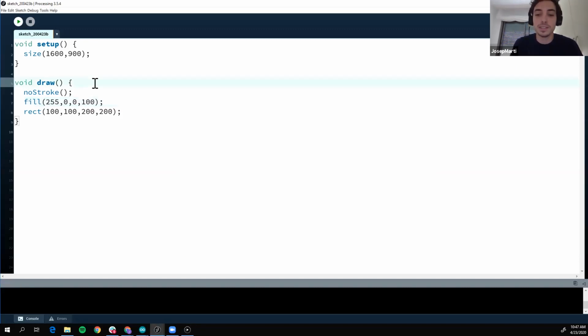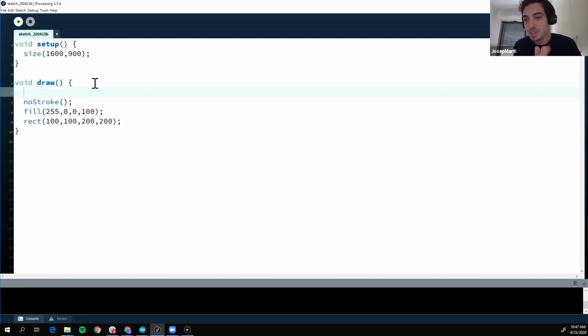So how to define a background? It's the first one. We have a function called background. It's for giving color to the background. Let's say we want it black. Here you can use the background, but also if you want, you can create a rectangle that covers the full screen, of course. But the background is most straightforward.